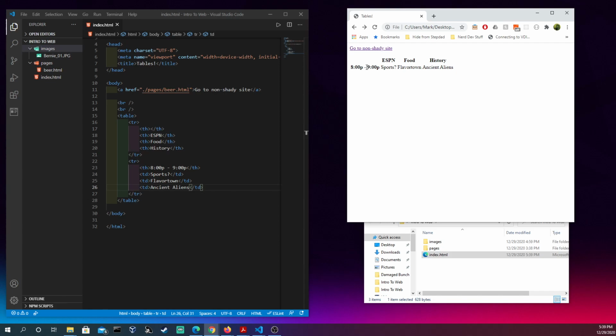We're going to have a series of times in which, hey, you're watching TV at this time. We have 8 to 9 p.m. I'm going to do another example in a moment where we do 9 to 10. And then we can see that between 8 p.m. and 9 p.m. we have sports on ESPN. We have good old Flavor Town, which is not the name of a show, I'm just being funny. At least I think I'm funny. On the Food Network here, and Ancient Aliens on the History Channel.